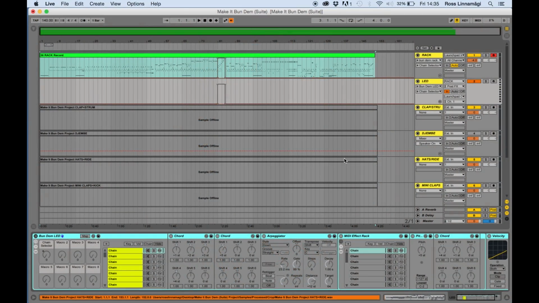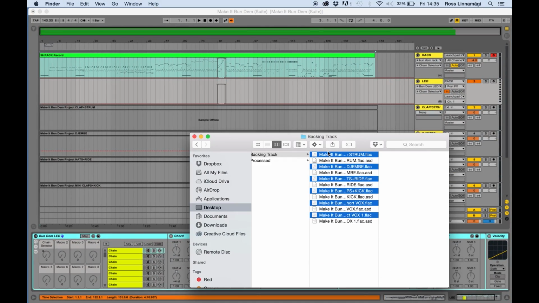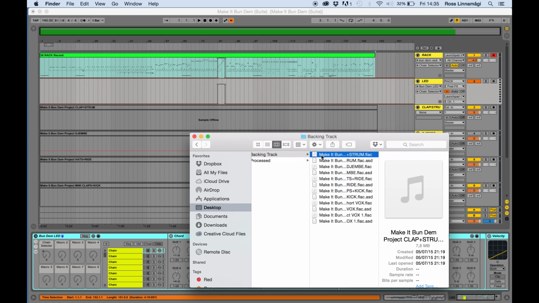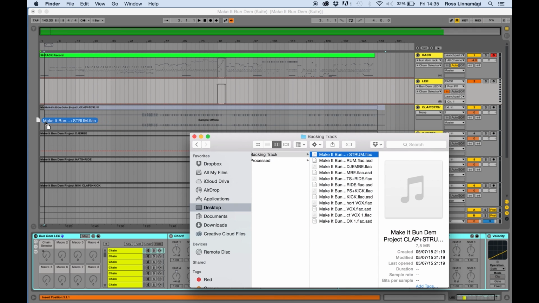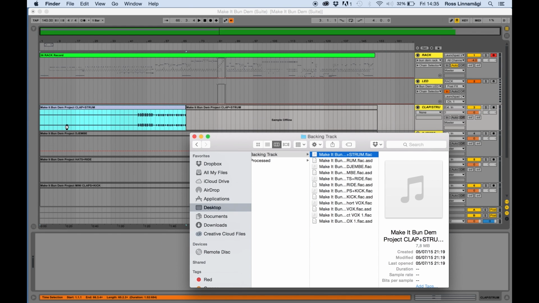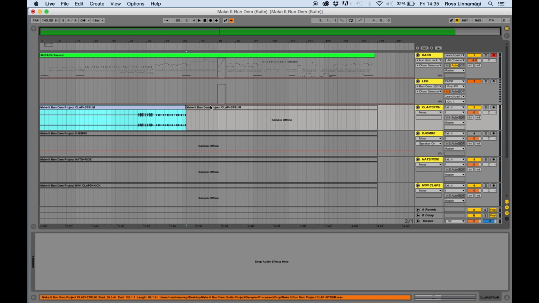Okay, I'm going to try to get those samples in here one more time. I don't know why they put them in there like that. Okay, guys, why is it doing that? I don't understand. Please, what are you doing?